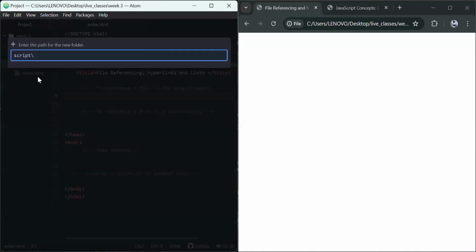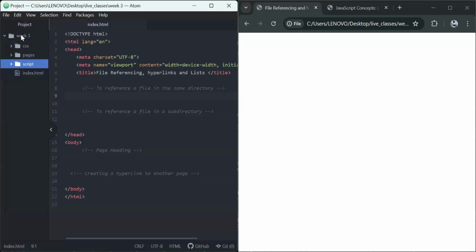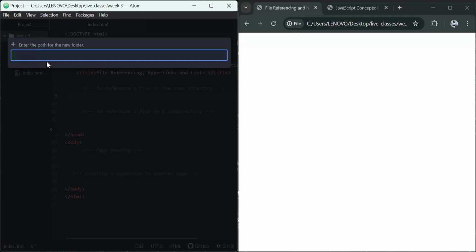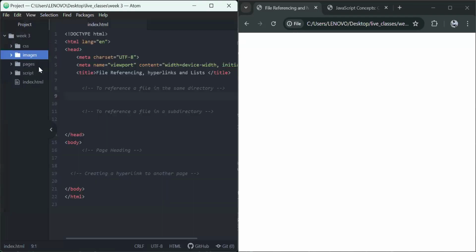So now you see I am making the same mistake whereby I am about to create a folder in the script folder. So I'm going to press my escape key and make sure I am creating a new folder in my root directory. And this is for the images folder. Now I have named it images. Currently I have no files inside these folders, so they are just folders that are going to hold the related files that I will be using or you can use for your development.